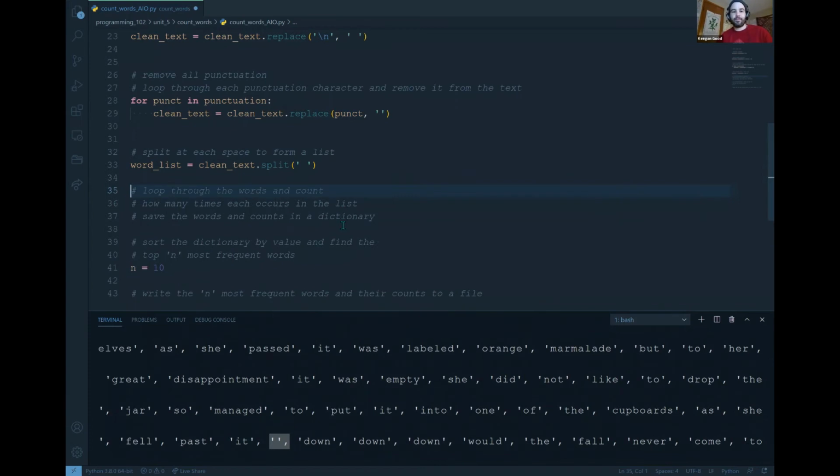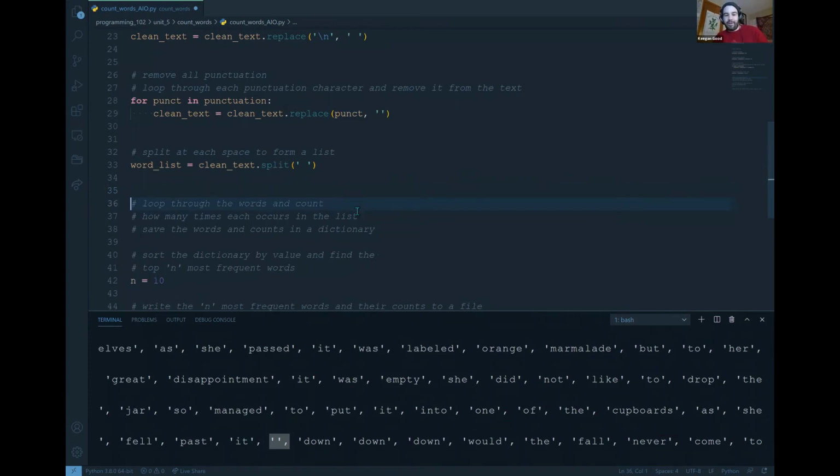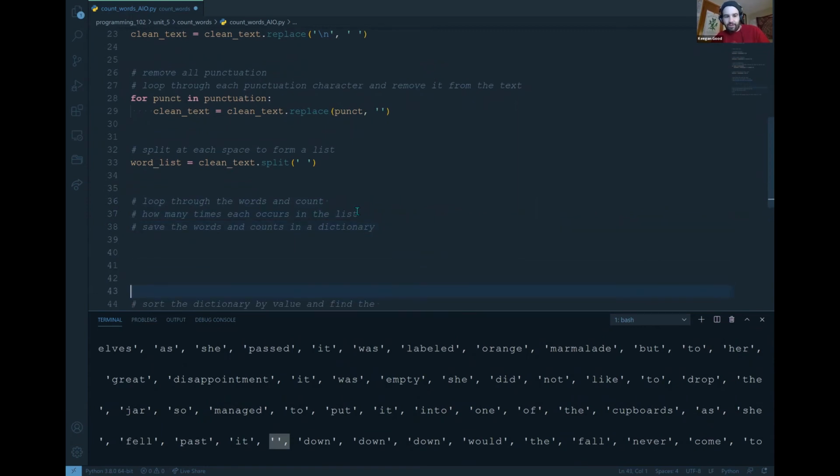All right, so now that I have my word list, I'm going to count all these words and see how many times each one occurs in the list. Like we've got it twice at least. There's another again. So we're going to loop through and count each word, and we're going to do this using a dictionary. We're going to say word counts equals a dictionary. We'll start it as a blank dictionary because we're going to be adding all the contents to it. We don't know what's going to be in here yet.